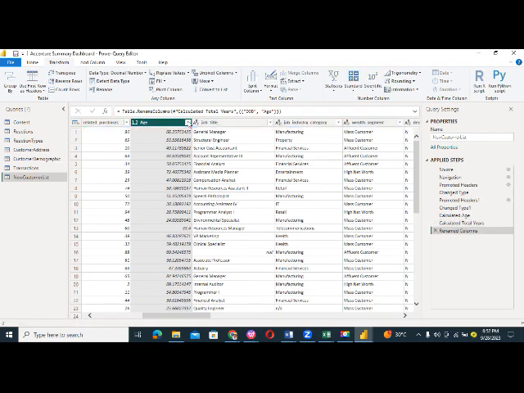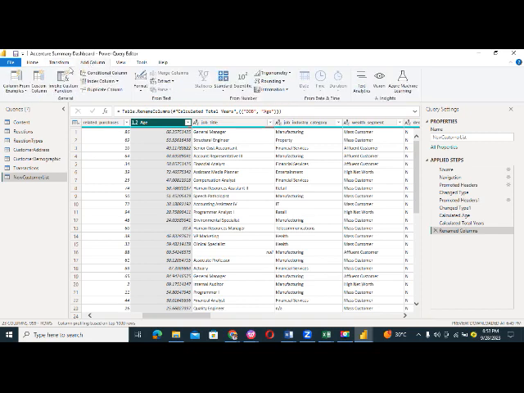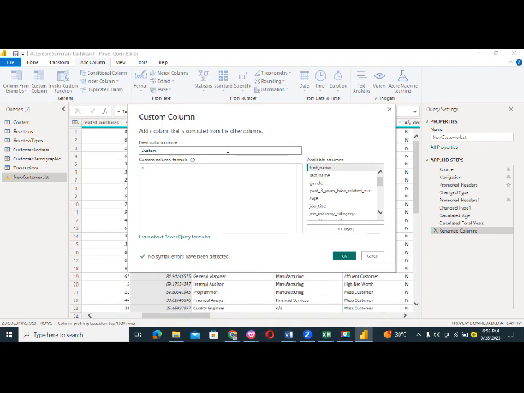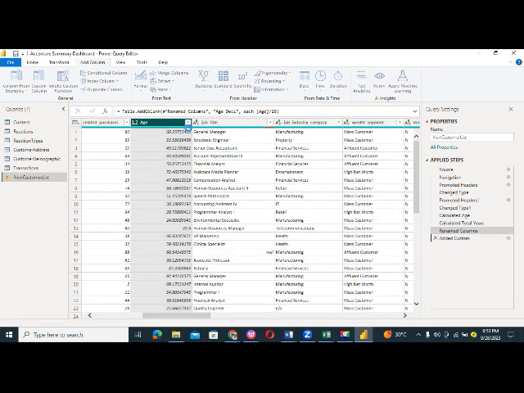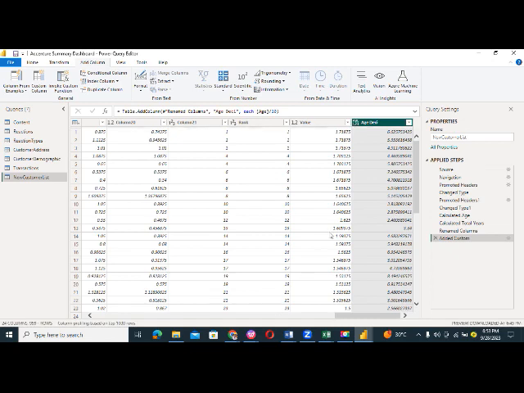And the next thing I have to do is the age category. So I'll come to Add Column, and under Add Column, I'll go to Custom Column. Under Custom Column, I'm going to start with what we did in Excel, divided by 10 and times 10. In Excel we did an if, but for this, I'm going to do it in a faster way. So I'll say Age Deci, which is the age itself, divided by 10.